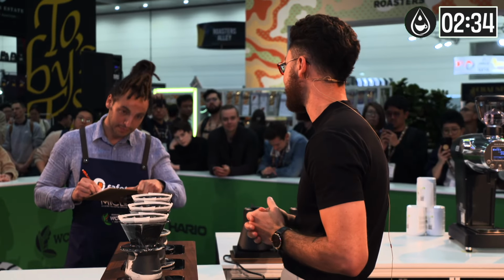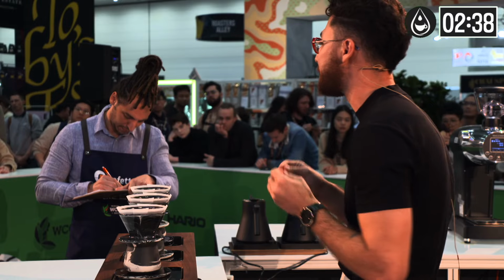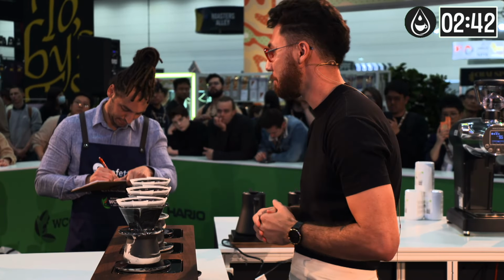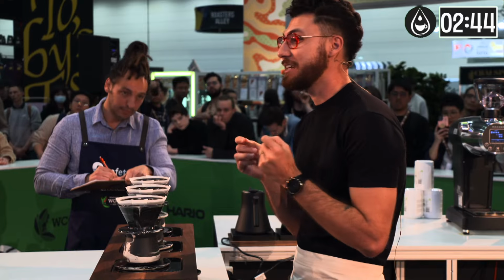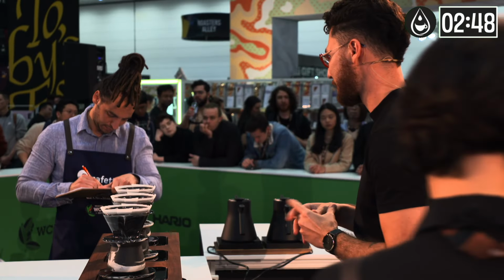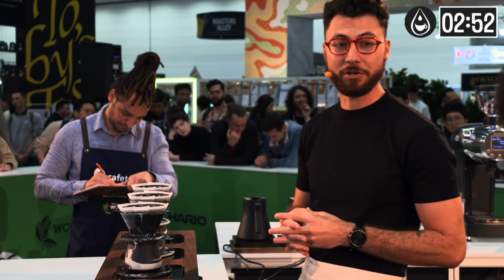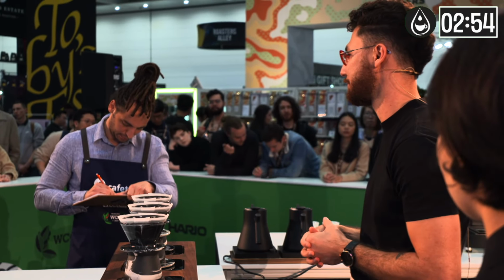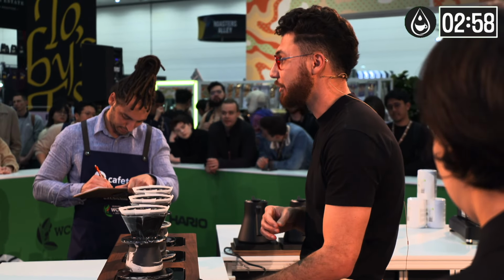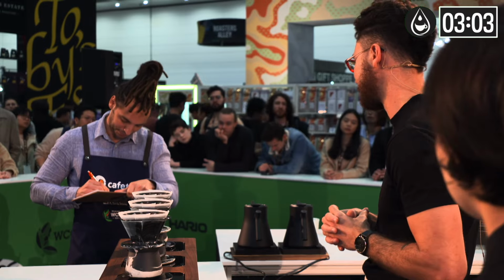Both of your coffees were roasted 11 days ago, where the aromatic and flavor compounds will peak for you here today. My recipe is 10 grams of each coffee for 20 grams total, brewed with 250 mils of 93 Celsius water for an ideal flavor balance. My brew water is 110 ppm with a high concentration of calcium for increased vibrancy in your cup.